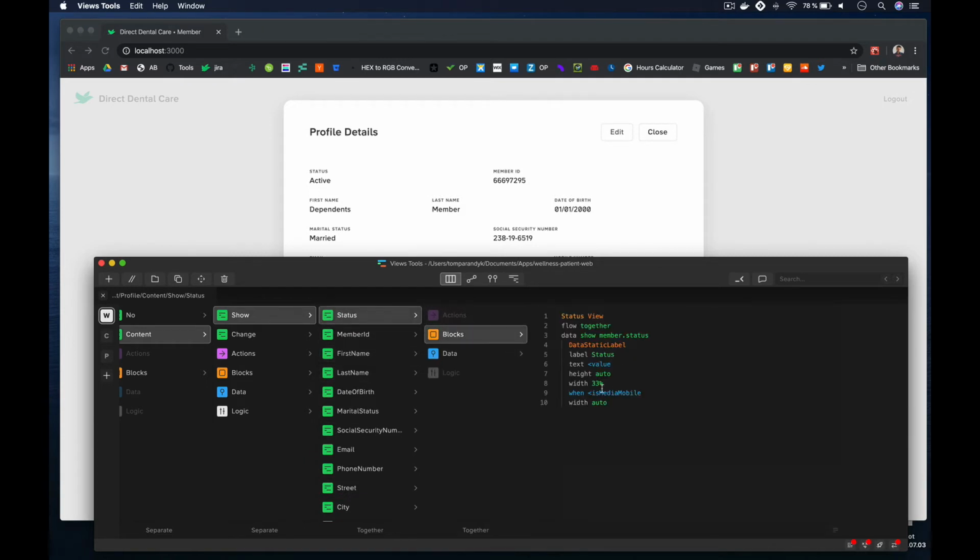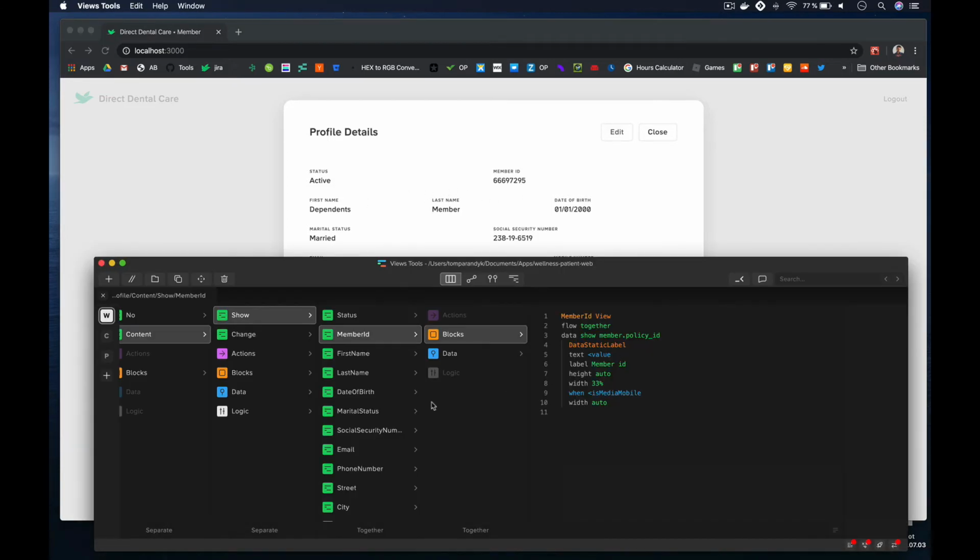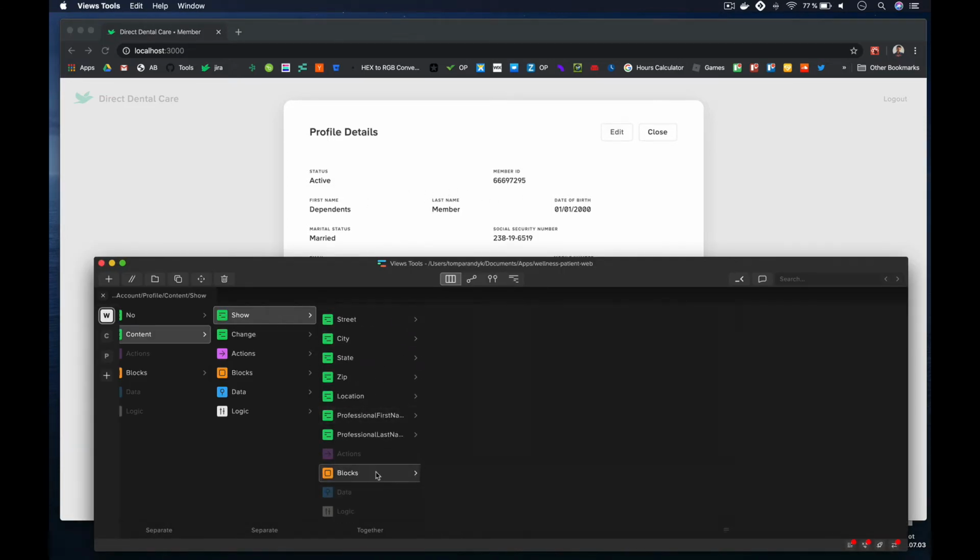So status was pushing 33% on the width, and member ID is doing what? Also 33%. Okay. Yeah, I guess that's okay. I think they could be probably closer. We'll deal with that in a second. So that's the one thing that we could do.